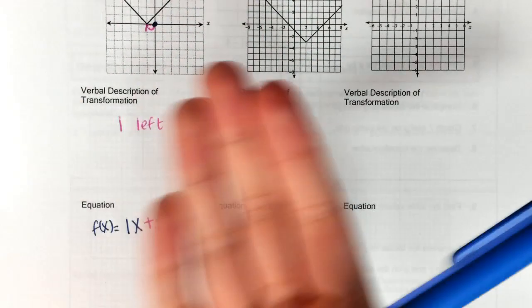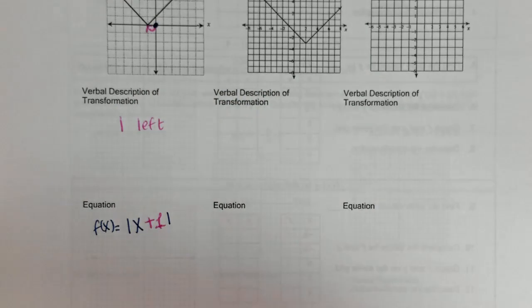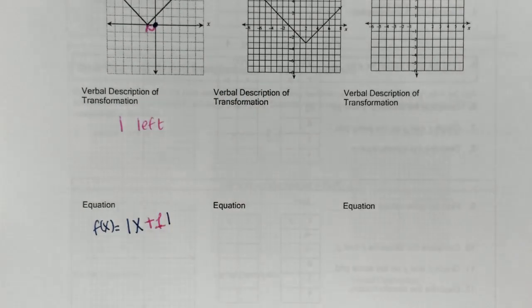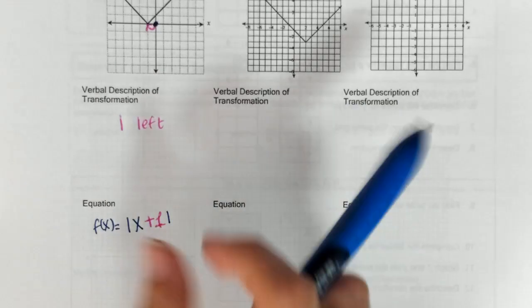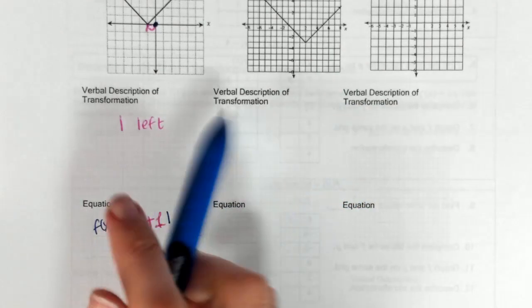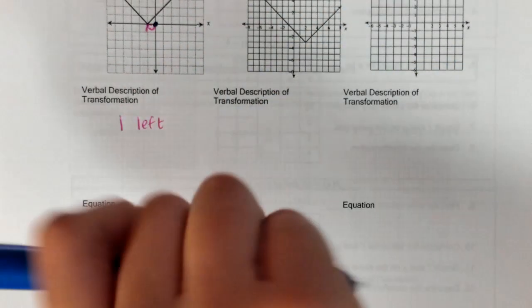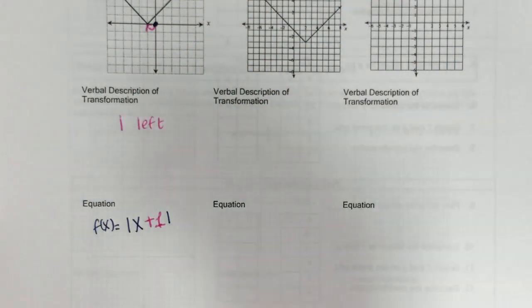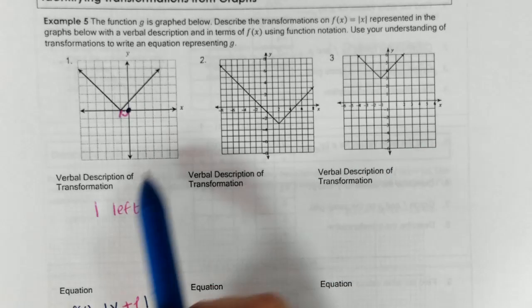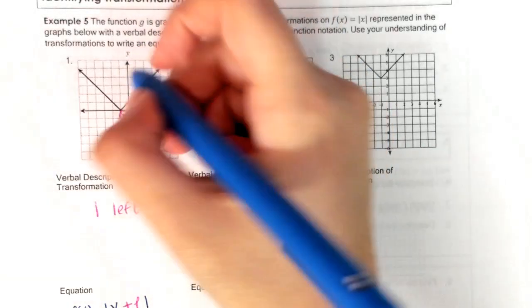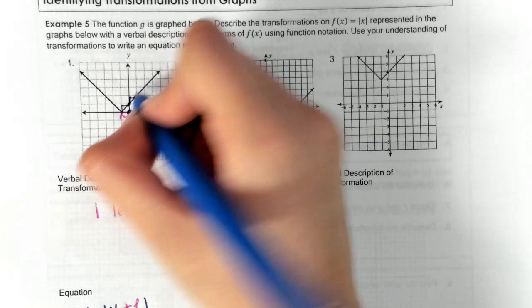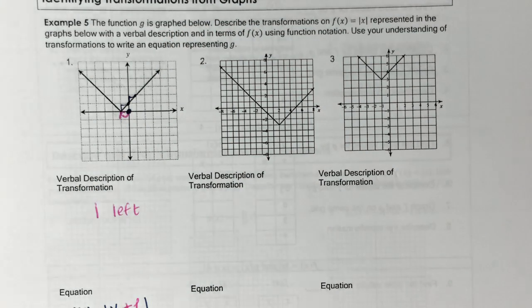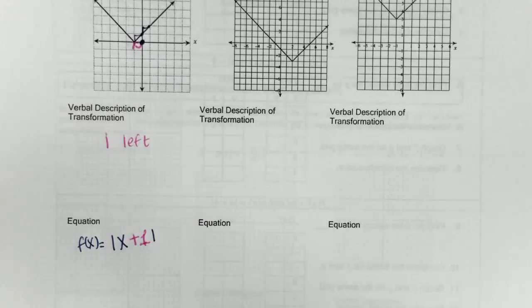And if you need to flip back and forth to your chart at this point, that's still fine. You're just learning it so far. So remember, it's opposite when we're inside the bars, and we know we're inside the bars because we're moving left or right, which means it's a horizontal transformation. Now to check to see if we had a stretch or compression, I check my slope. Up 1 over 1, up 1 over 1. So my slope did not change. It still has the original slope of the parent function, which is 1 over 1. So this is the only transformation that happened.